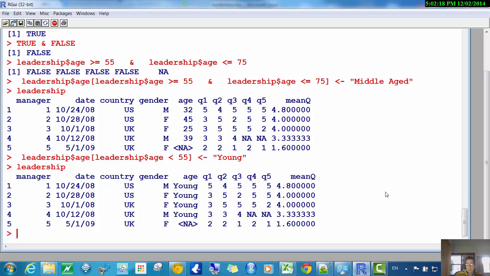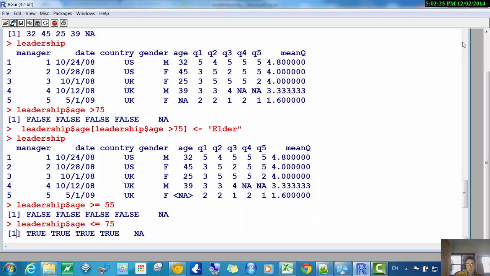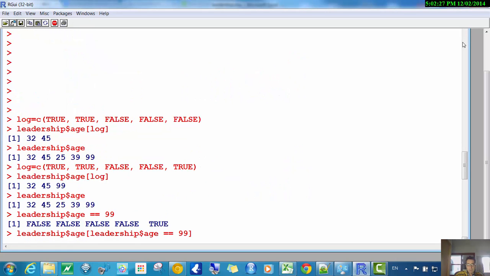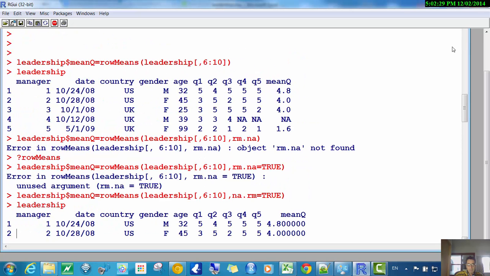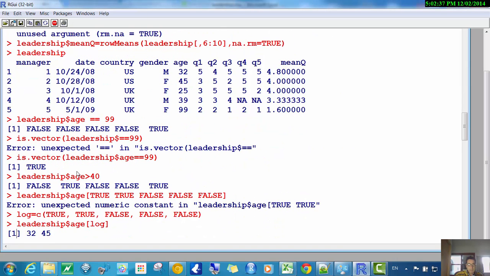Okay, so a lot of hard work, but you learned a lot here about basically what? About putting logical operators into a vector. Remember, age is just a vector, and we put logical operators into it, and if it's true, it extracts those values where it was true.